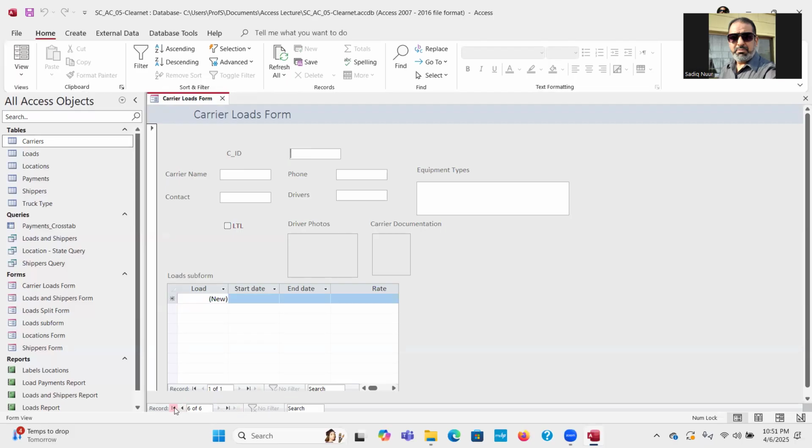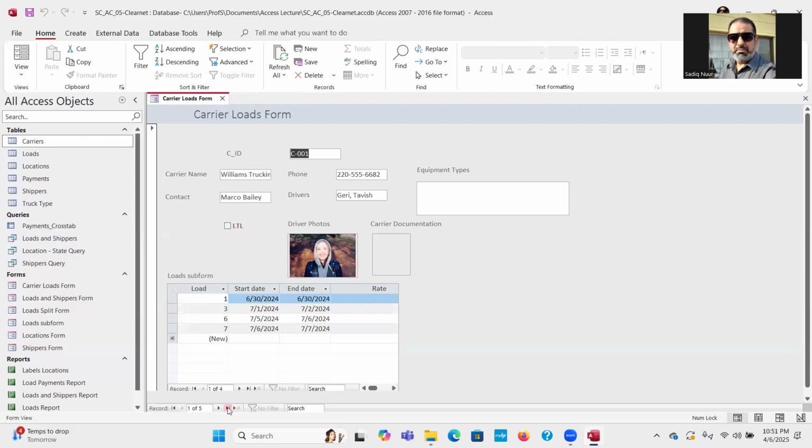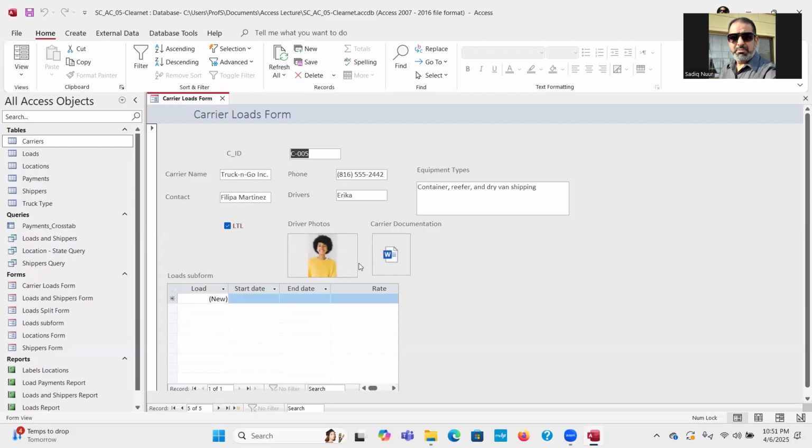And if I go back, I shall have the attachment also. That's the attachment. So let's save the form. Click the floppy disk from the quick access toolbar.